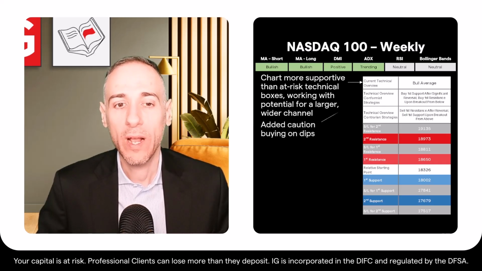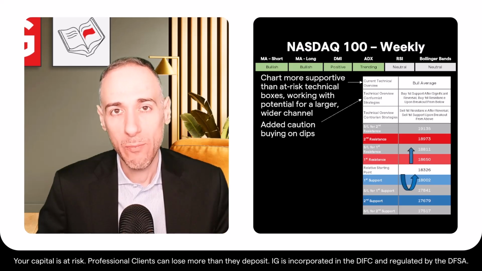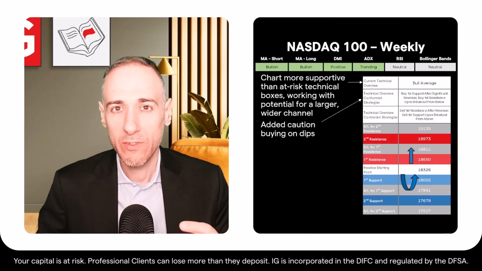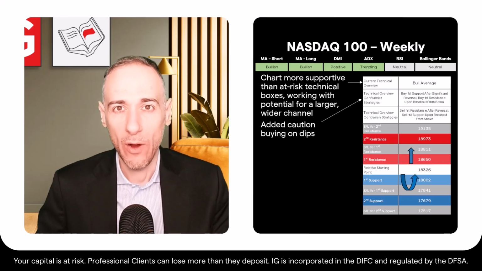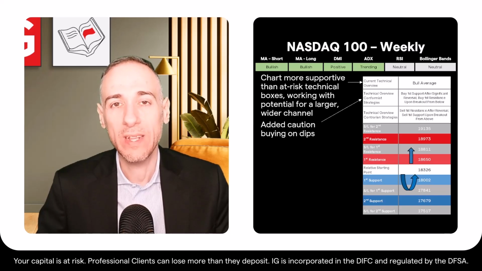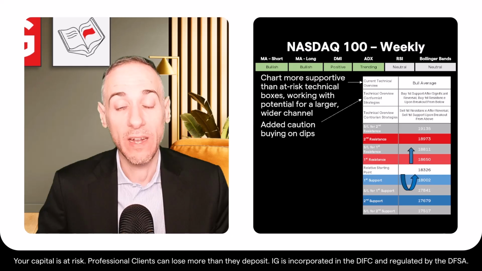That just means that when it comes to conformist strategies, you've got the buy breakout off the first resistance, which you want to watch out a little bit, because if the levels have widened, then even like last week, buy breakouts did outperform on the weekly time frame, but the follow through wasn't quite there. It didn't quite offer enough to get, for example, to the weekly second resistance. And then also when it comes to buying off any dips when it gets to the first support, ideally doing it after a significant reversal.